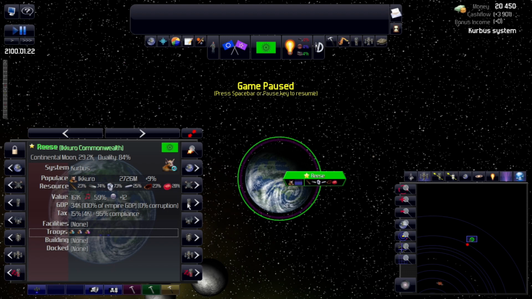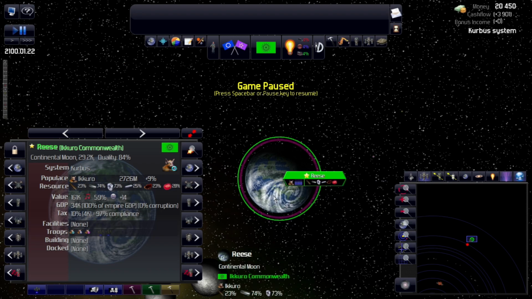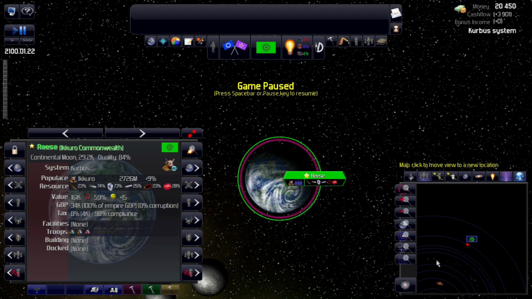But what I'm going to do is try to keep this in the happy zone, which is plus 15 or 16 and up. So we're just going to lower our taxes, and again, I could do this from the colony screen. I'll just do it from here, because this way I can see the results right away. And okay, that's not quite enough. Probably one more should be. There we go.